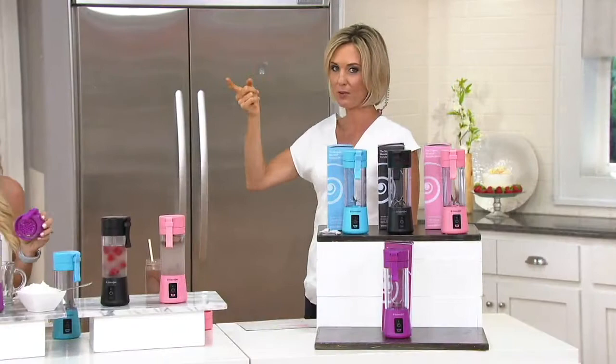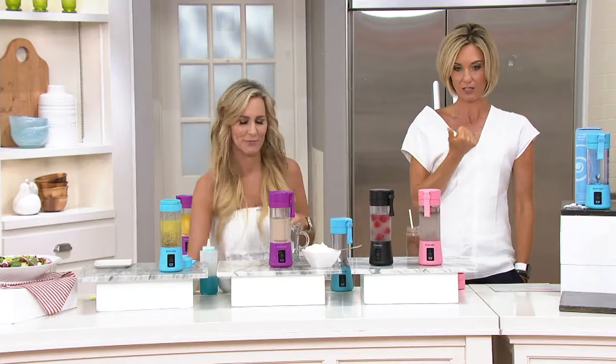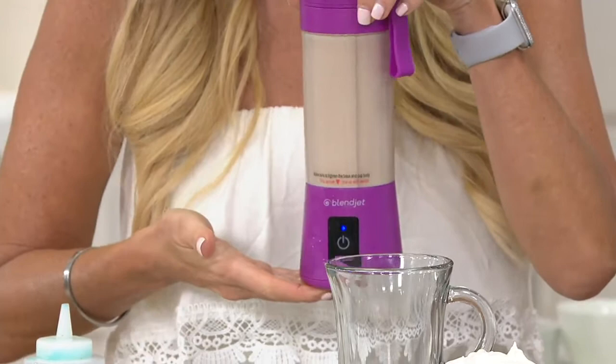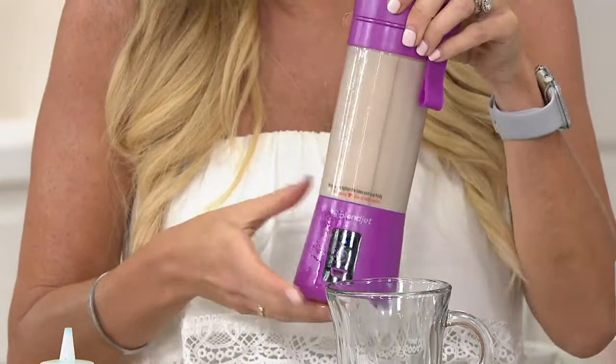Comes with your little USB charger in your box as well. What you don't find elsewhere is four easy payments of less than $10 and free shipping and handling. Do you hear the ice crushing? That's what makes the world of difference. Six stainless steel blades — you're going to be able to cut through your ice, your kale, all of those things. That's what makes this portable BlendJet so amazing.